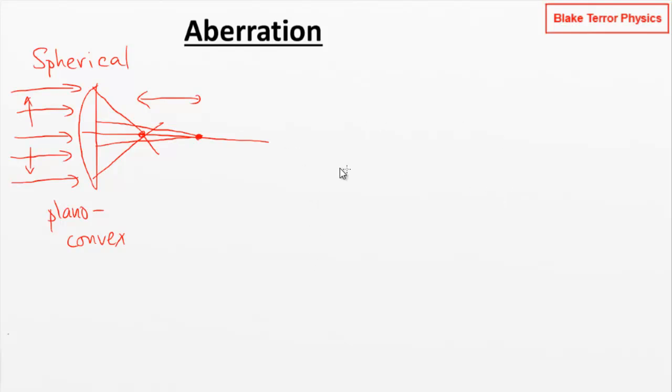This is where these positive meniscus lenses that I spoke about in the introduction to lenses can be useful. You might put a second lens behind this, so we've got our initial lens like that. You might then do a positive meniscus immediately behind it. Remember, this is the one where it's thicker in the center than it is at the edge, the positive meniscus. So we've got these two curved surfaces. That can be a good way of correcting for spherical aberration.